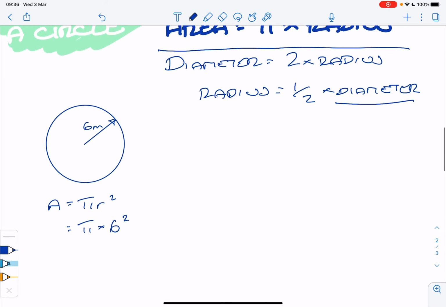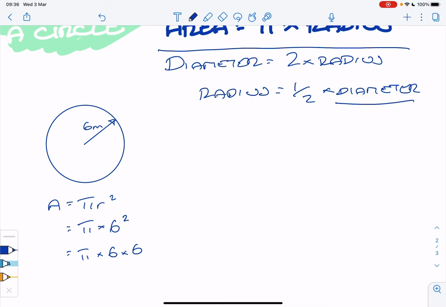So you can write this next line if you want to. It just depends on your calculator. But basically, we're going to do pi times 6 times 6, right? If you've got a calculator that's got a squared button on it, then you don't need to do that. But if you've got a more basic calculator, and if you're using your phone and you're not turning it round, then you might not have the squared button as easily. So you just have to remember what we're doing when we're squaring something. If we're squaring, we're timesing it by itself. We're not timesing it by 2. So this basically becomes pi times 36.